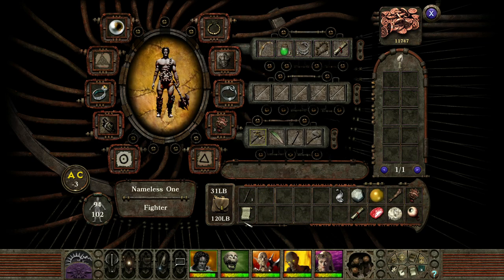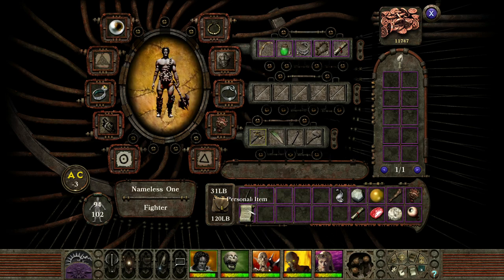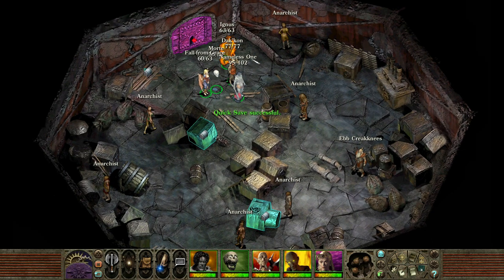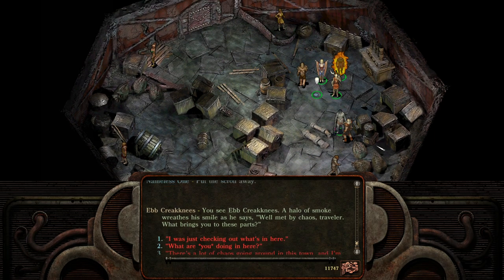Full inventories drive me up the fucking wall. Can't use it though. I go into my inventory and then use it on you? No? Using it doesn't give me a cast button. Do I have to become a mage in order to do it? Am I stuck as being not a mage at this point? I don't even... Ebb Creekneys is here. Wait, the guide from a different place entirely?